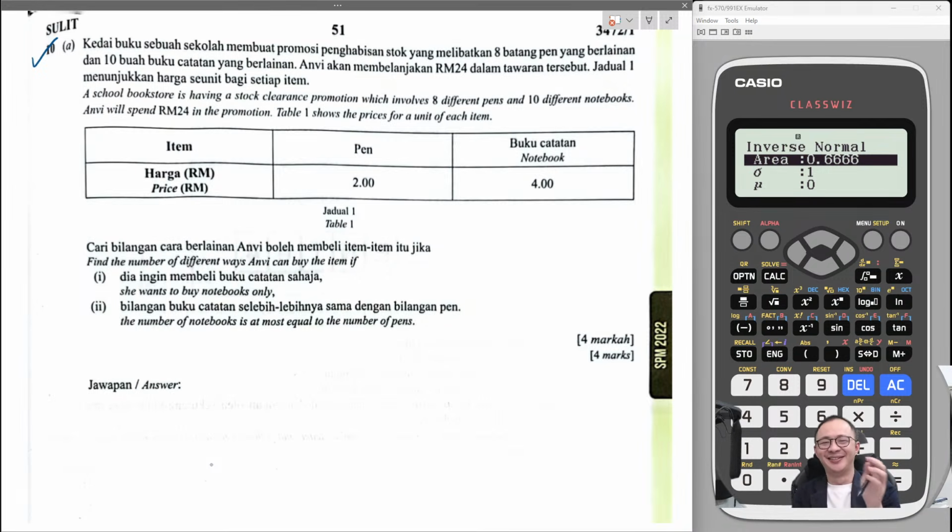Okay, so let's... I do not want to stress the student too much. But this is a 2022 paper. This is the reason why I'm so angry. Why so hard? This paper, some questions are really hard, man. For a few marks only. Okay, let's come back. Let me drink some tea first to calm myself down.